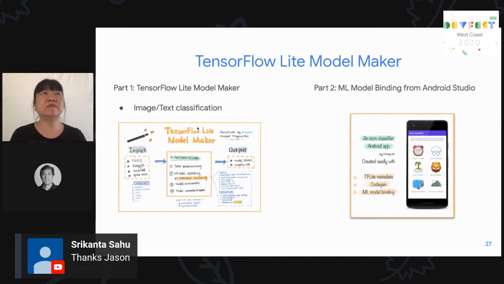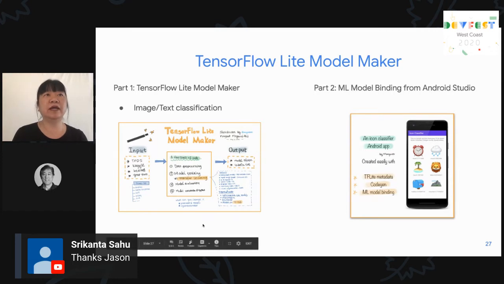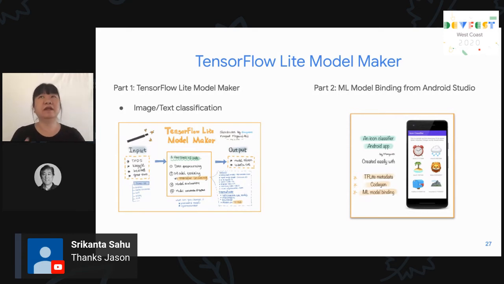And another nice thing about this TensorFlow Lite Model Maker is if you use the Model Maker to create a model, by default, the metadata is already part of that TFLite model that gets generated, right? So earlier I mentioned to you to get the metadata added to the TFLite model, you can either run a Python script or you can write some code in Colab to do it. Either way, you have to write a bunch of code, quite frankly, very boilerplate code to add that metadata. But TensorFlow Lite Model Maker does that all for you.